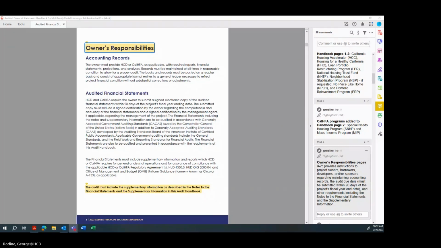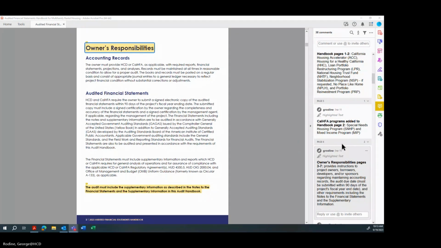So however we regard or mention it, it's the project owner's responsibilities to engage with an auditor, to maintain the records, and prepare and present and submit audits in a timely manner in accordance with the rules of the regulatory agreements, the program regulations, and this audit handbook.